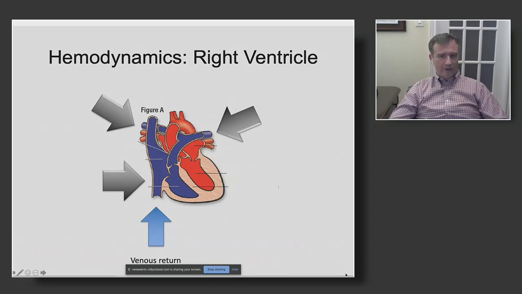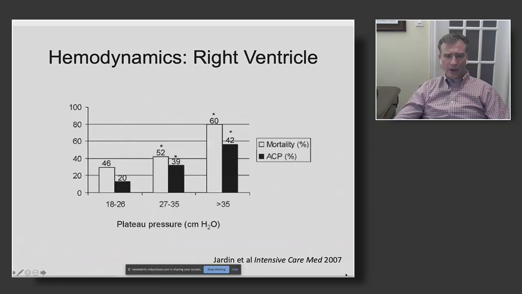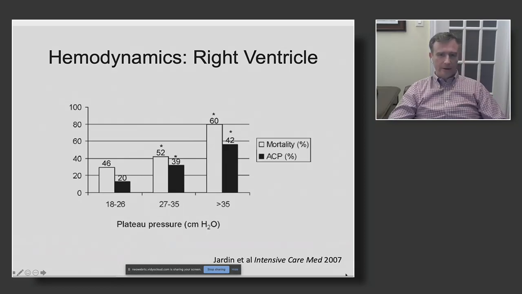And so the key idea that we have to be careful of is that we try to avoid excess airway pressures in order to protect the right ventricle from developing pressure and volume overload. And a key variable to monitor when you're applying mechanical ventilation, and you're going to hear this over and over again throughout this talk, is the airway plateau pressure. So the plateau pressure, I'll show you on the waveform momentarily, is essentially the upper pressure applied to the lung during tidal inflation.